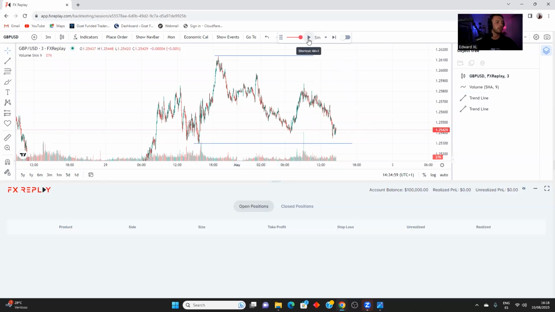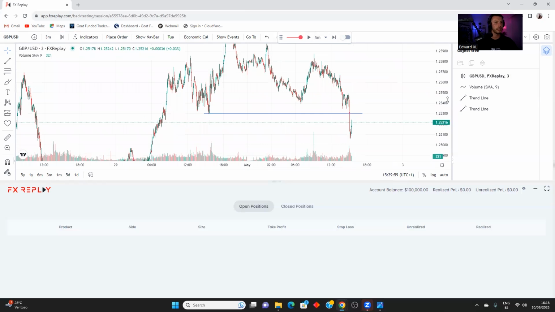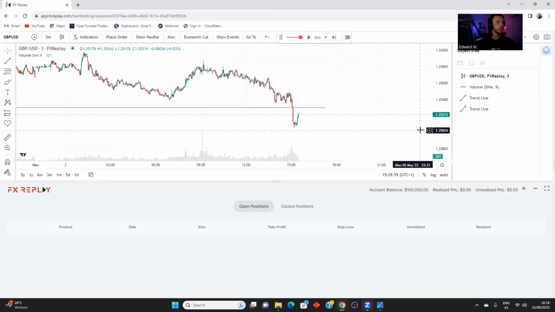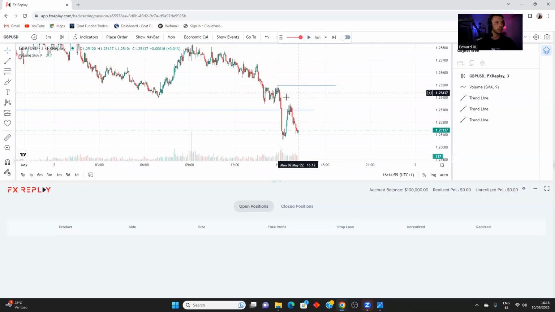And since we are doing a simulation of a prop firm challenge, I will just assume I'm taking 1% risk per trade. Here we take the liquidity. And now at this point, the only way that I will consider a trade is if I get this type of confirmation. Why this type of confirmation? This is the level that actually takes the liquidity. Therefore, I want to see that happen. For now, we start retracing.